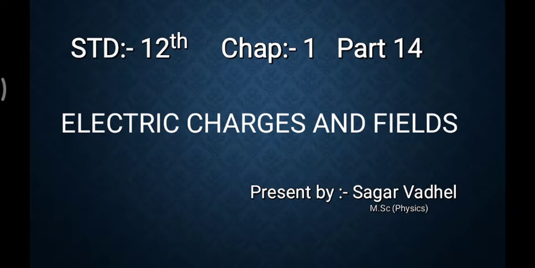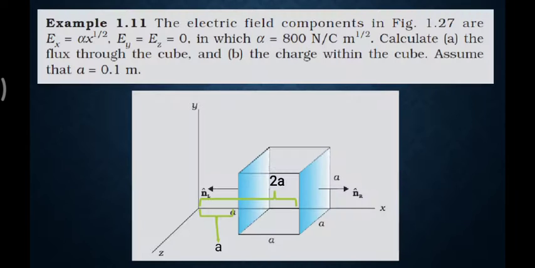Okay, in part number 13 we saw Gauss law, and as I said, it is very important from the exam point of view as well as for competitive exams, examples and its significance. So you should be very clear about Gauss law, and today we will go through some examples regarding Gauss law, so that it gives you better understanding. Okay, let's start with example number 11.